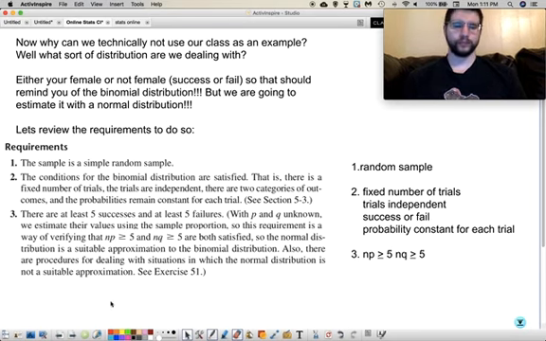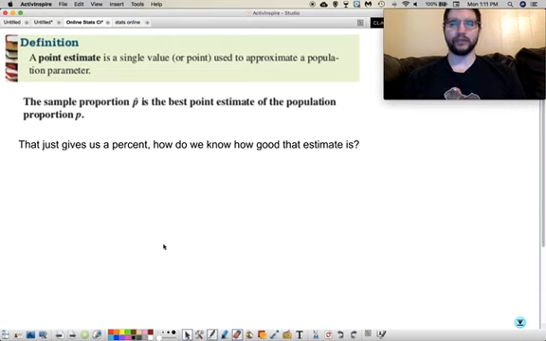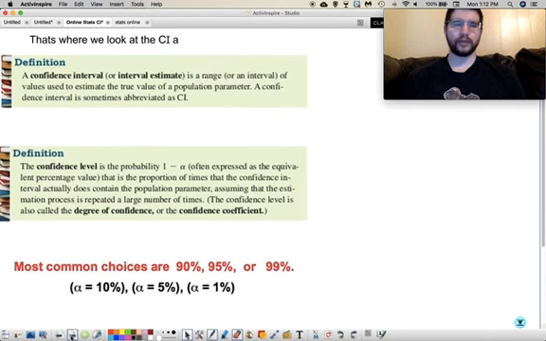So what we got was a point estimate, that 38%. This is what our sample says. That's one value, a point estimate. Remember CDF and PDF? Well, PDF, point estimate, that's what we're looking at. Now the problem with that is it gives us a percent, but how good is that percent? How close to the real thing is it? And that's where we need some confidence.